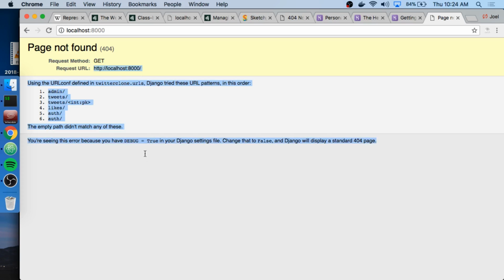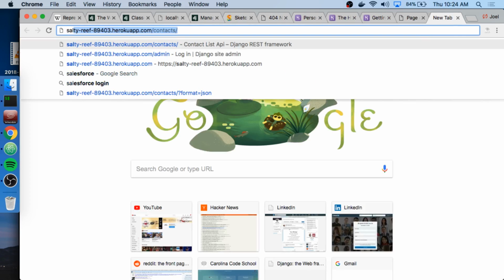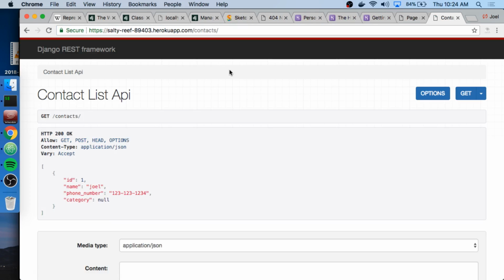Quick, kind of off-topic question: the way we pushed them together today through Heroku, is that just an active URL? You could go to that right now. Yeah. So Salty Reef is still running. Okay.